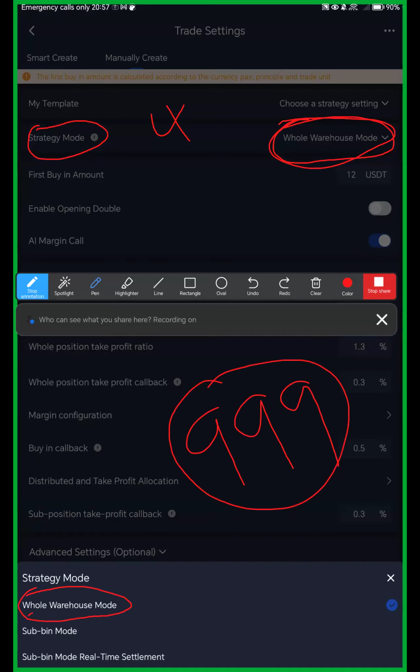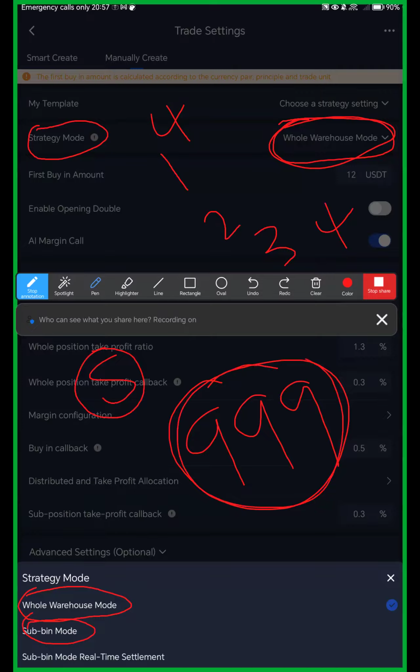But when you put the robot under sub-bin mode, ladies and gentlemen, this is what is going to happen. It will buy margin call number 1, number 2, number 3, number 4. When it buys margin call number 5, up to 999 times, there is a different take profit. I'm going to also explain what is take profit.